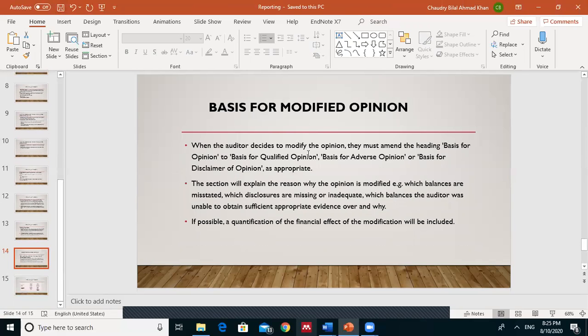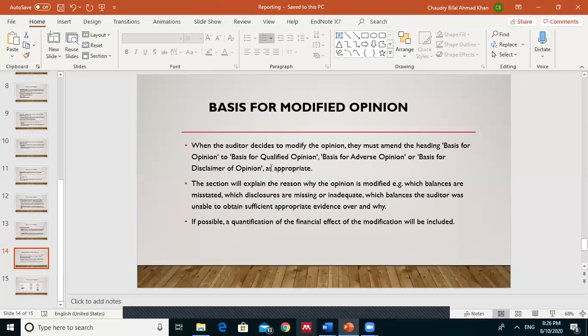When the auditor decides to modify the opinion, they must amend the heading basis for opinion to basis for qualified opinion. Obviously, when the opinion is qualified, the heading would be changed. Either you will give it a heading of basis for qualified opinion, or if it is an adverse opinion, you will say basis for adverse opinion. If it is a disclaimer of opinion, you would say basis for disclaimer of opinion.